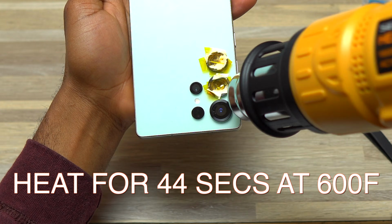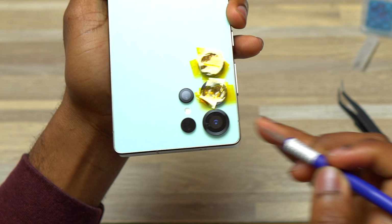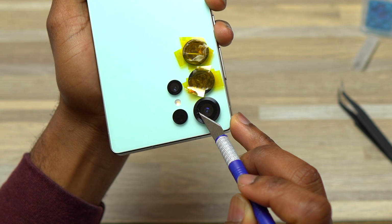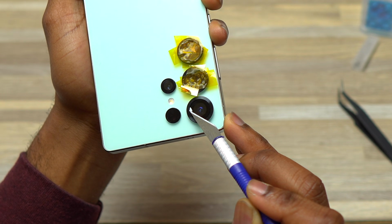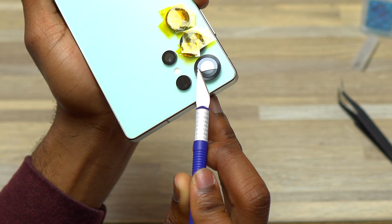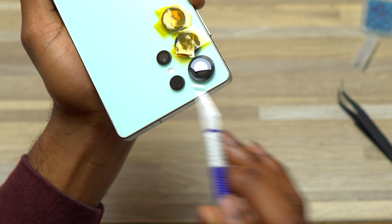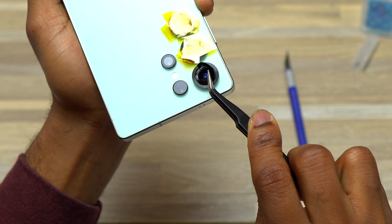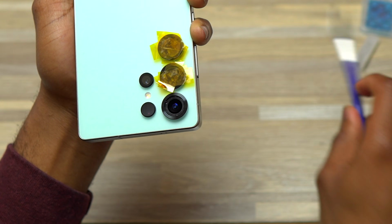Then for the third camera glass, I also heated it for 44 seconds at 600 Fahrenheit. For this one, I decided to place the tip of the blade on the edge of the camera bezel and then started removing the piece of camera glass that was nearby. Then after removing that small piece of glass, I started to pull the big chunk of glass that was already starting to move. So depending on the way that you start the removal process, you're going to get the result that you will get. This is why I'm removing the piece of broken camera glass now, and the double-sided tape is still on the inside of this one also.